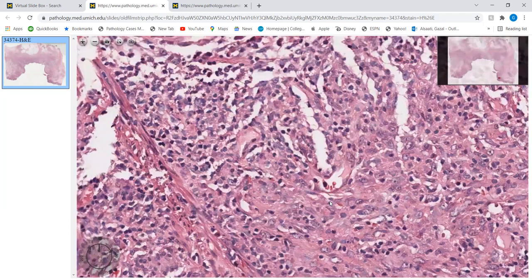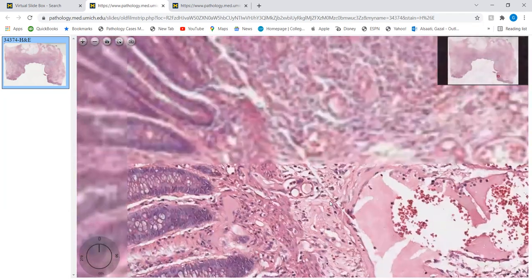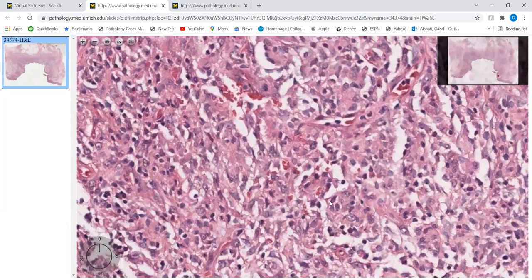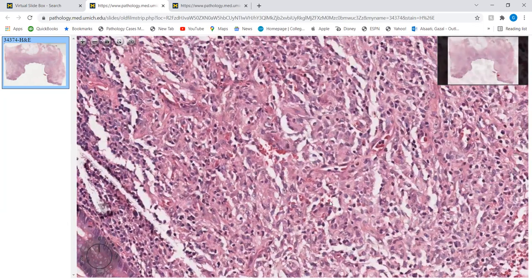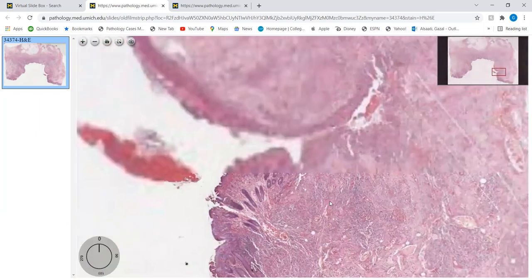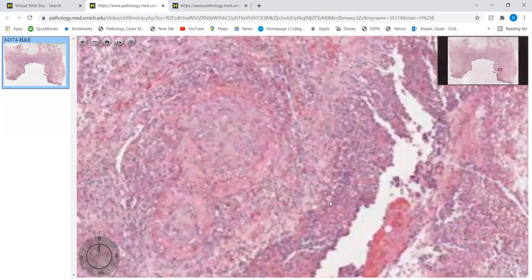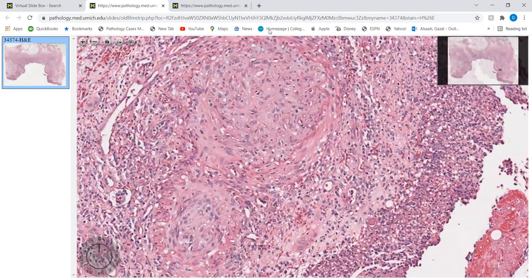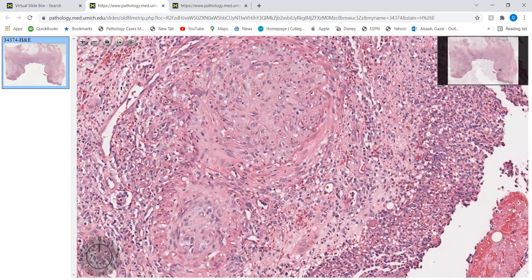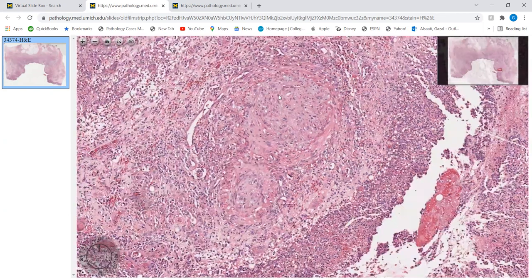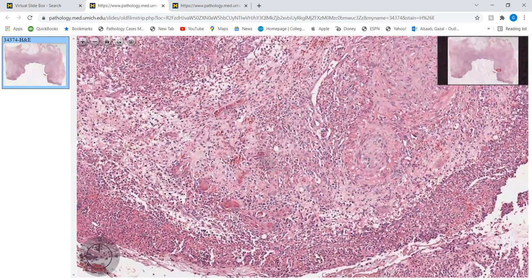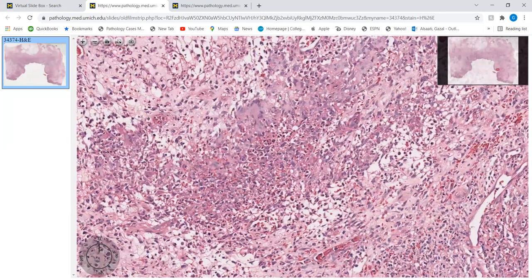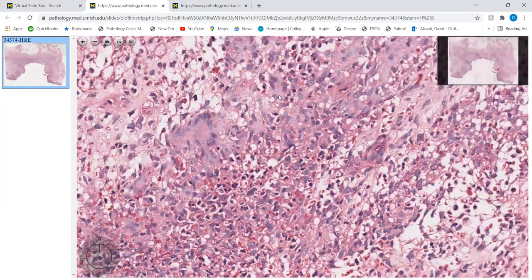And I see, it's not the easiest thing to pick on H and E, so that's why I'm taking my time to do that. But definitely, a GMS is very, very important in this case. It's almost like a granulomatous inflammation here. You see that? Yeah. It's a little granuloma, epithelioid granuloma. So your GMS is for sure a must here also to rule out. AFB is also a must here.